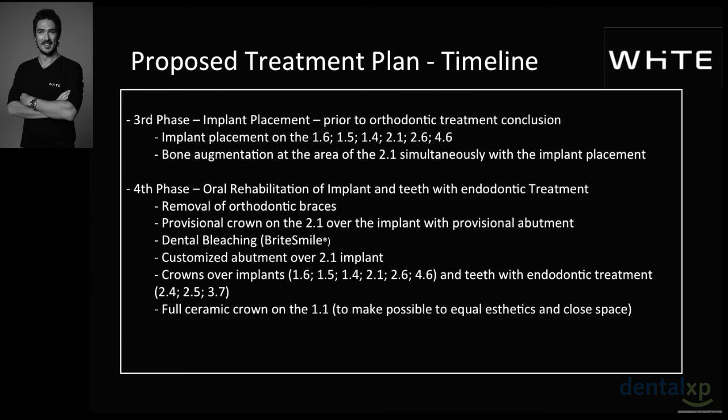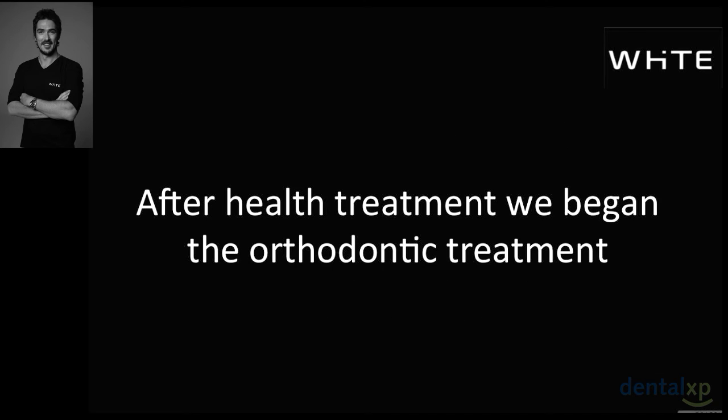So she will pop into the orthodontist, we'll take off the braces, place the implant, then she'll put the braces back on. Of course, we'll only place the implant when the bone is at the correct positioning and when the orthodontist says that she feels comfortable to let us do this. And in the last stage will be the cosmetic oral rehabilitation side of the bridge and crown work over the implants once they are all integrated.